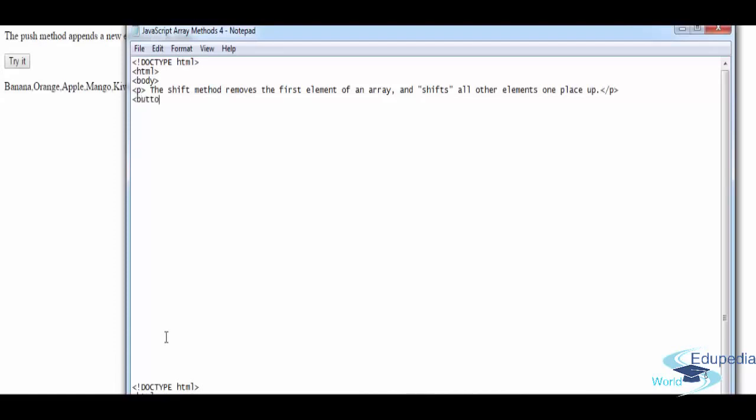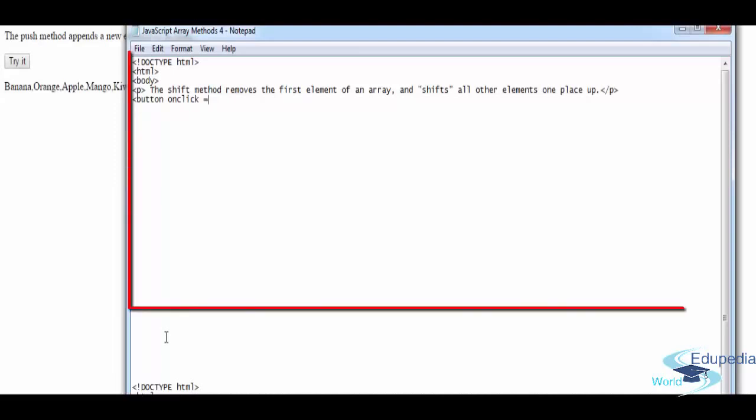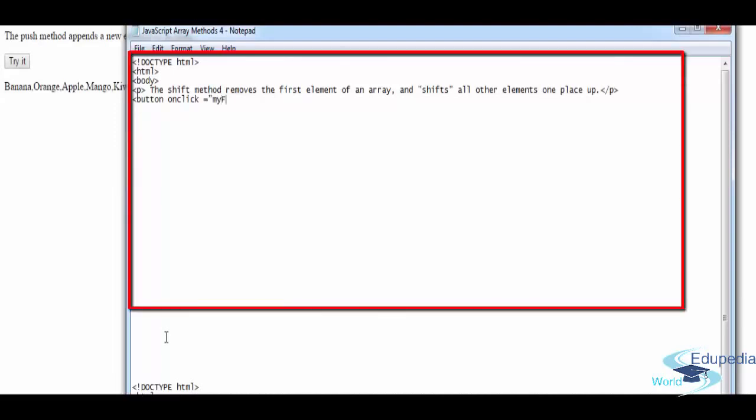Let's create a button again, and when you click the button, you call the function, which is called myFunction again. Okay, and the label of this button is try it. All right folks, let's go to the next line. Paragraph id is equal to demo.